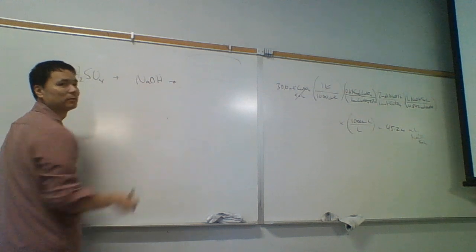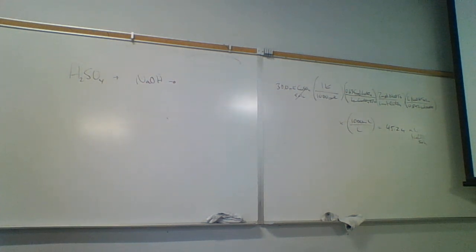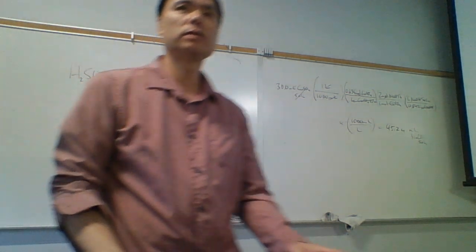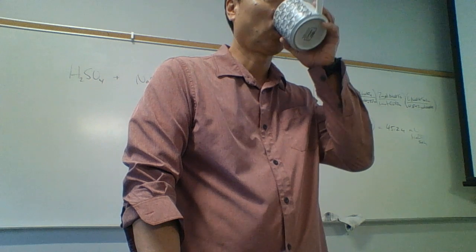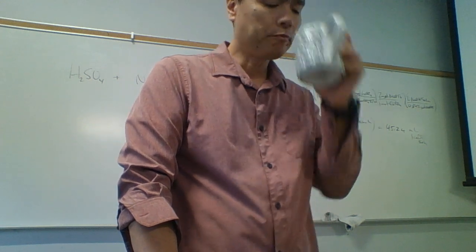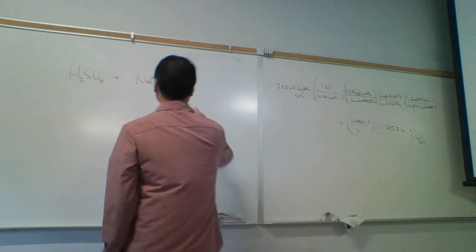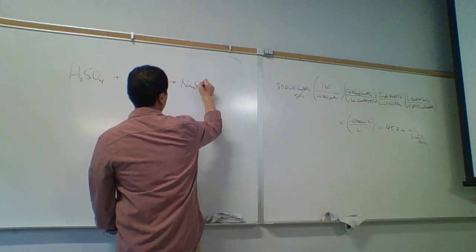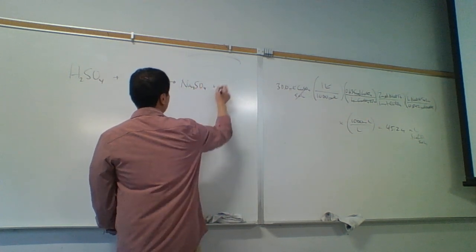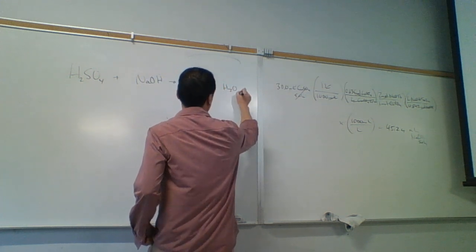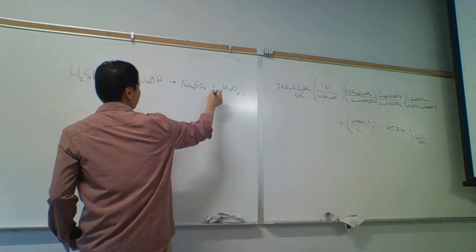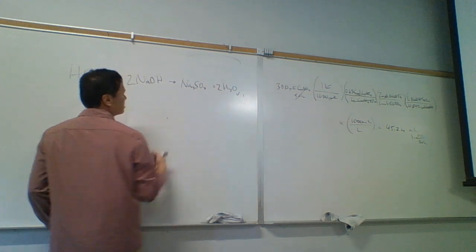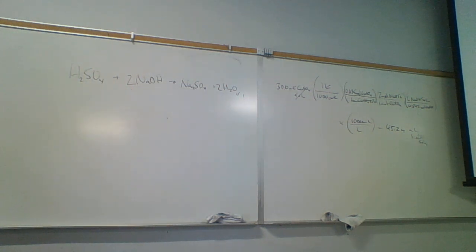And what's going to form? Is it like a double replacement reaction here? Right, sodium sulfate. Sodium sulfate is Na2SO4 and H2O. All right, we need to balance this. It's going to take 2 sodium hydroxides and we're going to form 2 waters. So that's balanced here. Driving forces, we're going from a stronger acid, sulfuric acid, to a weaker acid, water.